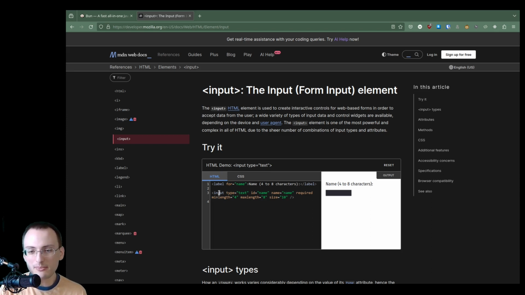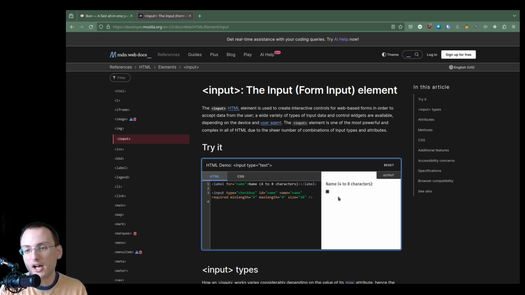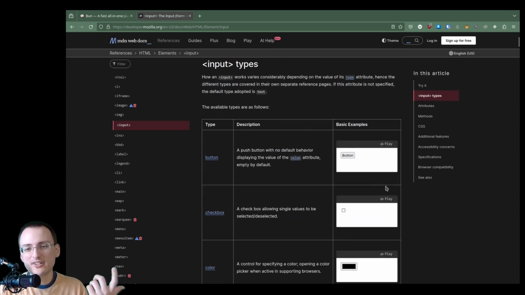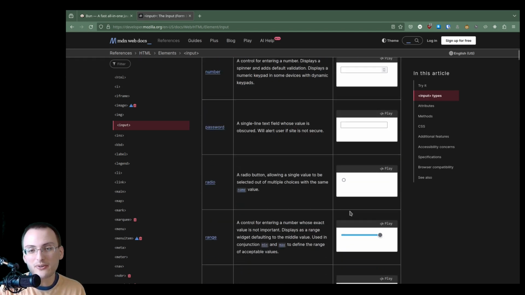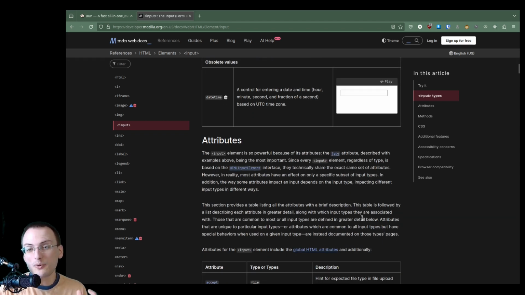It's saying, oh, well, here's an input. And this input has a bunch of attributes on it, like type equals text, and I can see a live preview over here on the other side. If I change this thing and I say, well, you know what happens? This says text. What if this said checkbox? Can I do that? And you can see it actually updates in real time. Suddenly it becomes a checkbox. I can check and uncheck it. And this page lists all of the attributes, all of the values that are valid for those attributes. It's a wonderful reference for everything in HTML.